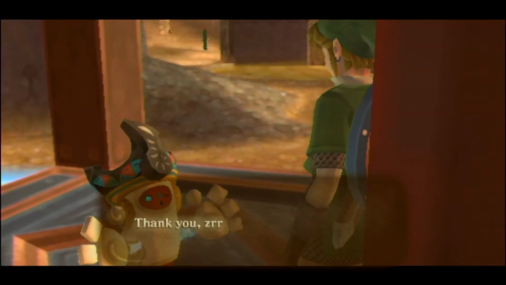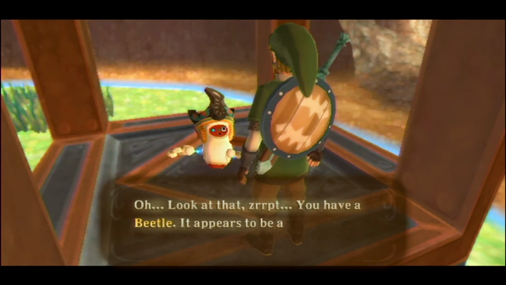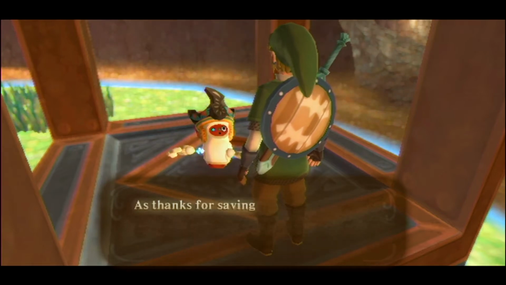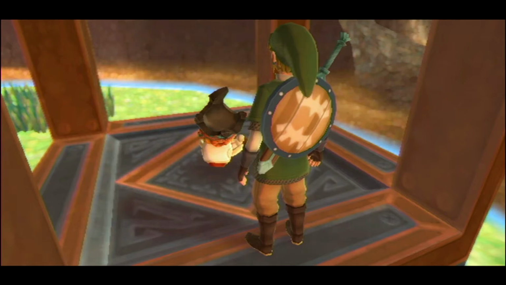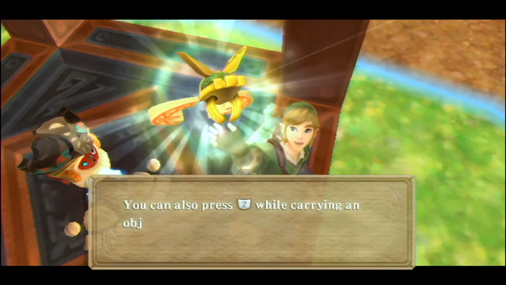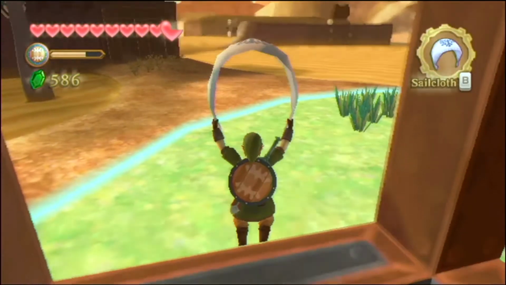Oh, he's still scared, poor little dude. Thank you, Zerp. If you hadn't come along, they would have sucked all of the electricity out of me. Burp. Oh, look at that, Zerp, you have a beetle. Yes, I do. It appears to be an older model of Lanayru fabric. Older model? What do you mean? I will upgrade that. Wait, really? You're gonna upgrade the coolest item ever? Give it more wings! A hook? What'll that do for me? I've added a pincer modification so you can grab things, but just be careful out there. Wait, can I grab you?